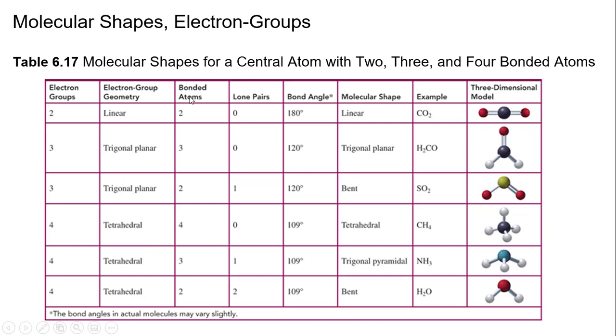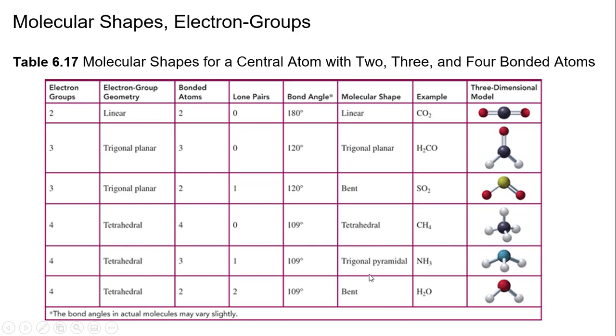Now we're looking at bonded atoms and lone pairs. So now they're being separated out. Now, if you have bonded atoms, then the 2 will remain the same. So we have 2 electron groups, 2 bonded atoms, 0 lone pair, linear, linear. If we go down to where there's zeros, electron group here 3, trigonal planar, bonded atoms 3, no lone pairs, trigonal planar. So the names match on these. Go down to tetrahedral, 4 electron groups, tetrahedral, 4 bonded atoms, 0 lone pair, tetrahedral. So the molecular shape and the electron geometry will match.